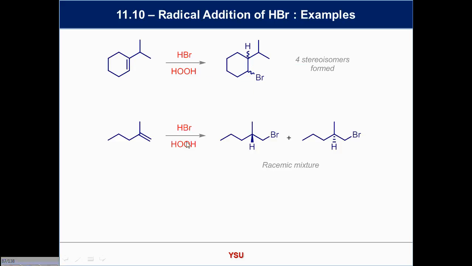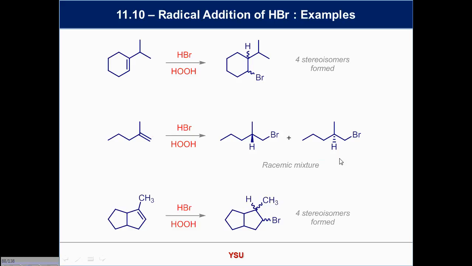This example, I don't think we need to worry about that one here, because the end of this is not going to be prochiral. That already has 2 hydrogens. If you add something else there, it's not going to be chiral. We can see here that adding to here is certainly going to be a chiral center. And again, the regiochemistry is all to do with putting the bromine on first and then going after a hydrogen. And that goes on second. So now we have a fairly thorough explanation for why that HBr peroxide reaction gives you a different outcome. You have changed the mechanism fundamentally, and that was a big theme all the way from chapter 7 onwards. You want to change the outcome, you change the mechanism.